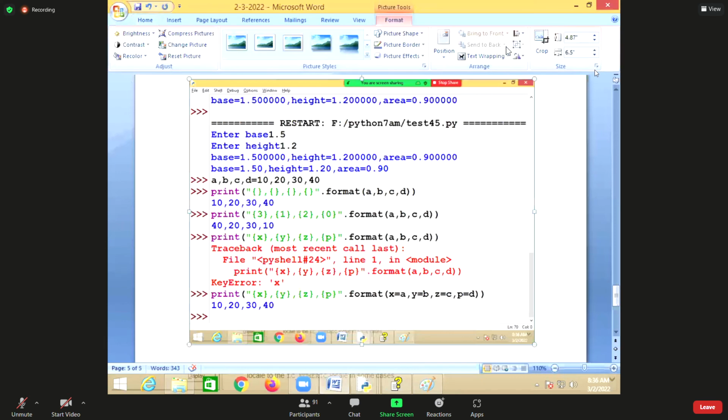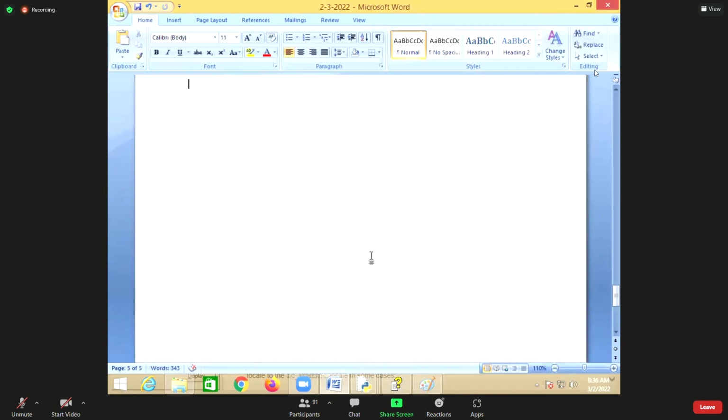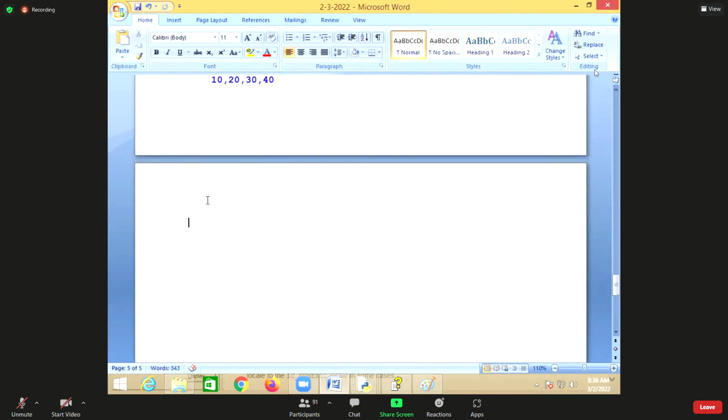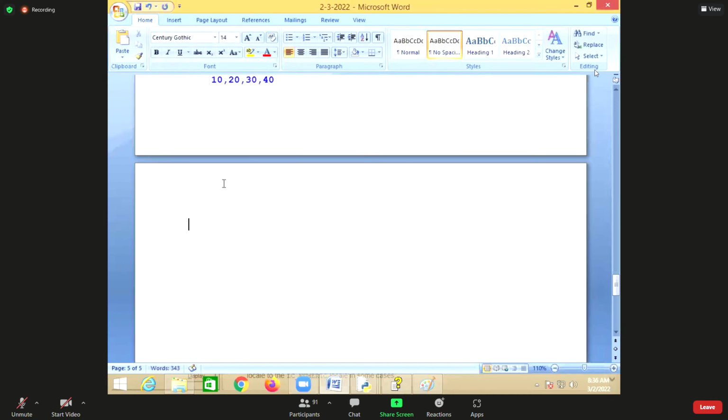Now you can also define formatting characters. These are formatting characters which are used to define format.